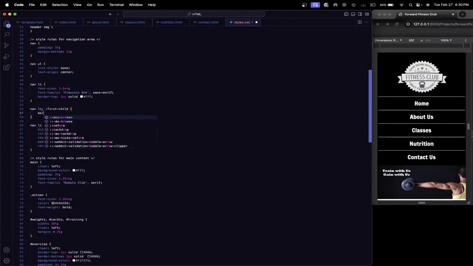Okay, so it's going to be border-top: none. Press enter to add a new line at 58, then shift.